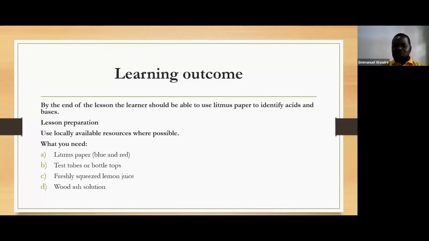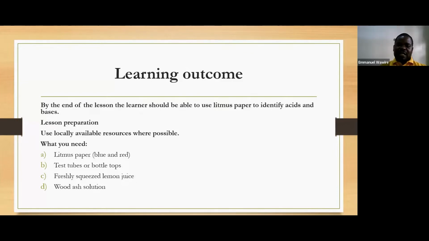Here, the skill is the use of litmus paper. So when the learners are engaged in this experiment, the role of the teacher will be to assess how they use the litmus paper. Of course, we have an assessment method that I'm going to share with you later in the slides. The materials that you need, the teacher has to prepare in good time.